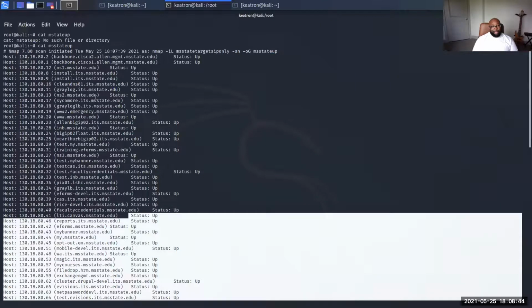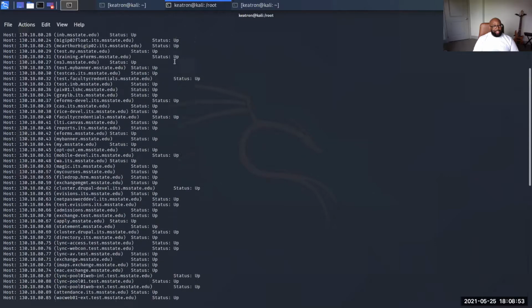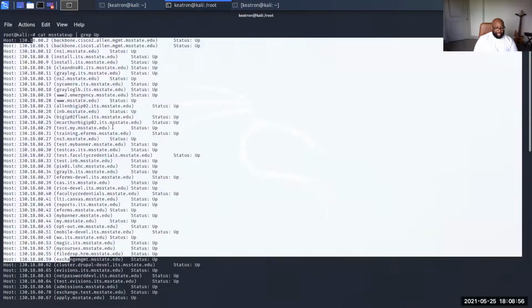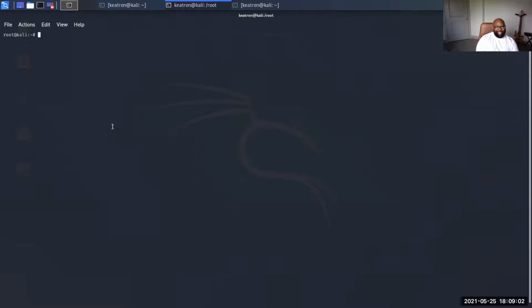Now, how many is it? Well, let's clean this up. So I'm going to grep for up first. So if I do this, that gives me just the data. And I want to know how many that is. So I'm going to introduce you to another command. This is a built-in Linux command line tool called word count. So I'm going to pipe that to word count and count lines, which is what -l is in word count. And it tells me out of the 254 possibles, there are exactly 109 devices that I'm able to reach here, or that's reached back out to me, okay?